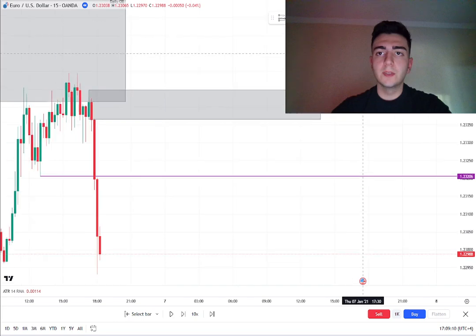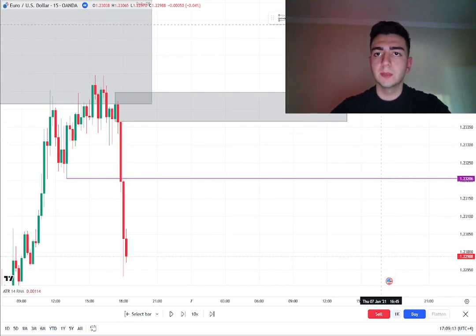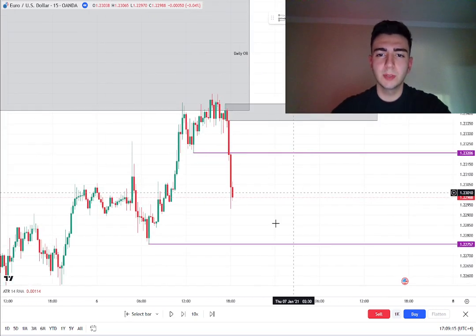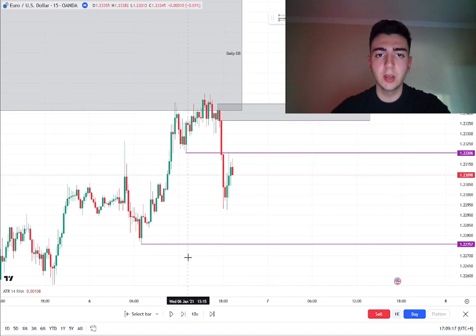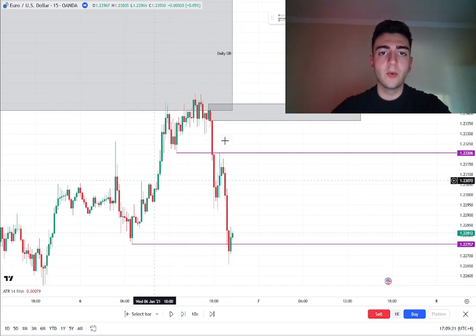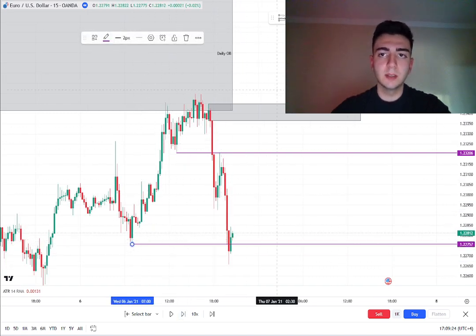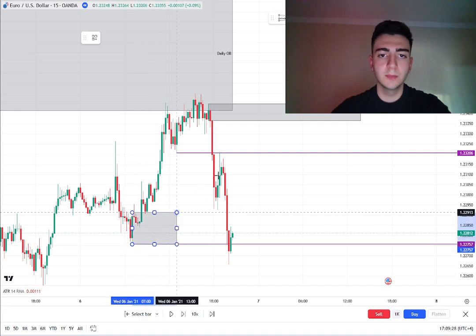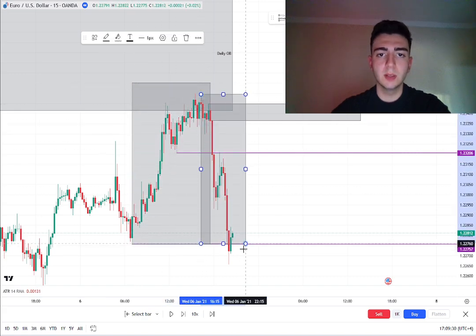In terms of stops, let's just wait for price to create the break of structure. We could identify this as the break of structure, but this is the overall leg. So I'm identifying this whole move as one leg. Okay, there we go. This is one leg, this is one leg.